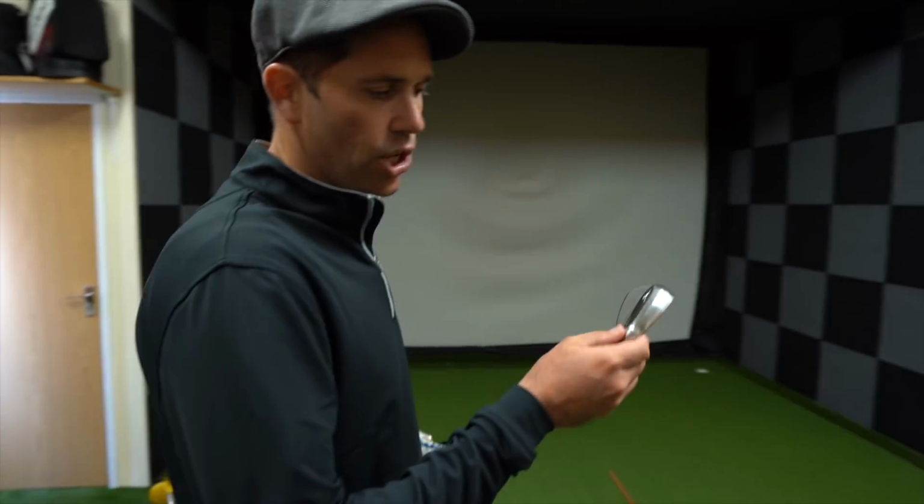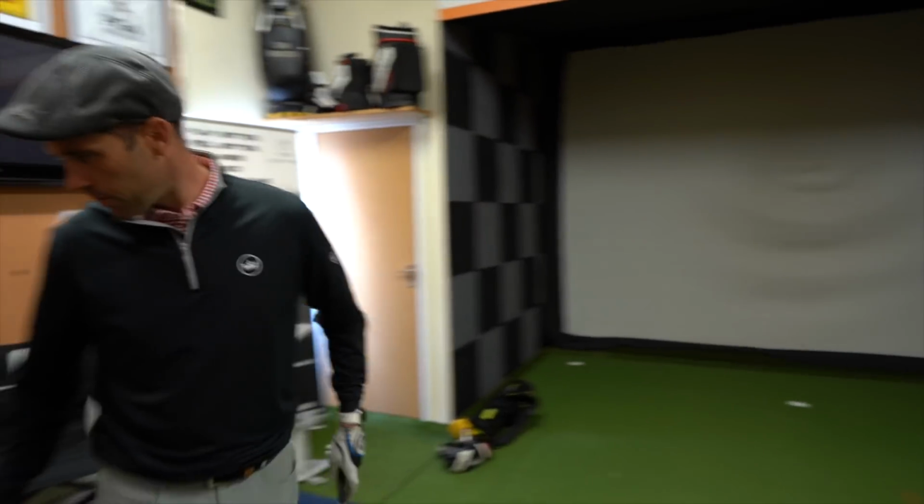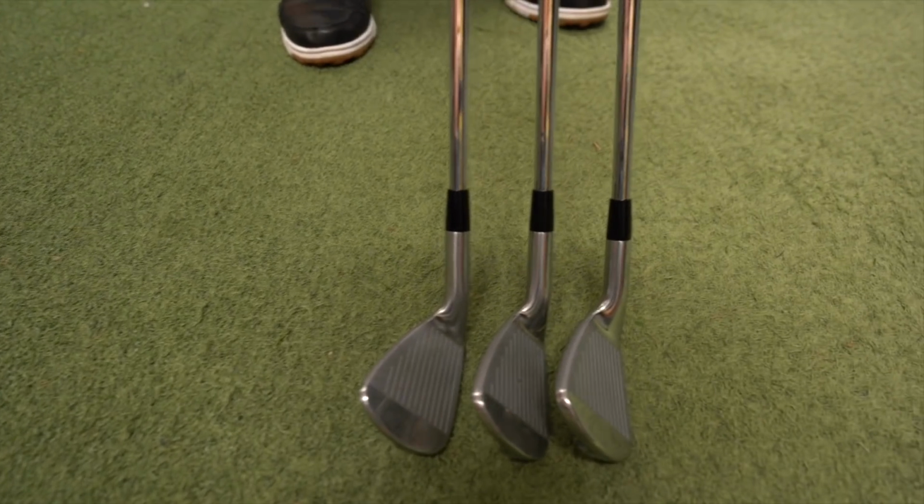HMB. Okay, so let's put all three down next to each other now for appearance. Now we're fully aware that you wouldn't probably be blending at 8-iron, but it's still possible. You could go wedge at 9 and then 8, 7, 6 and then up in your longer irons if you've got them in those. But we're going to go through all the lofts so you can see where the change really jumps or not. So we do see a jump now, don't we?